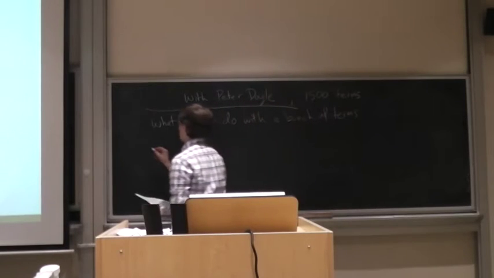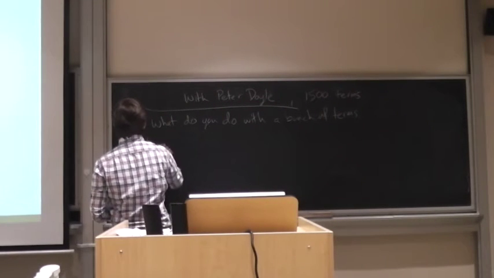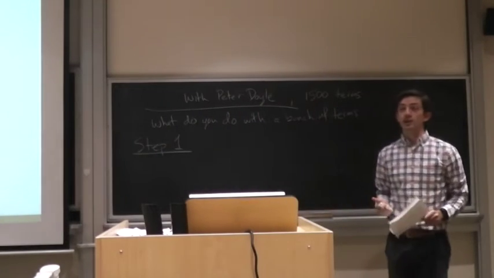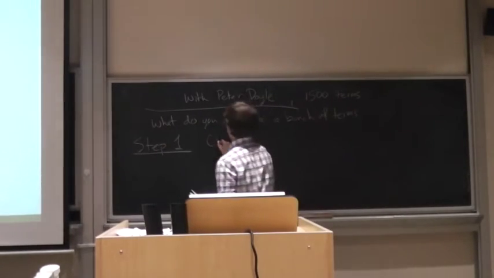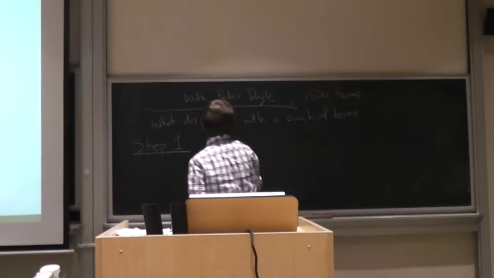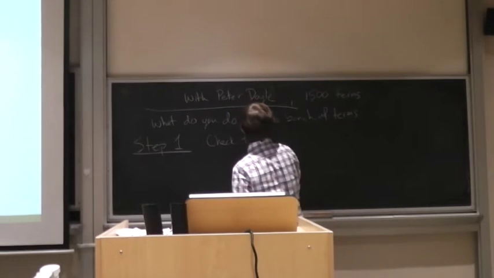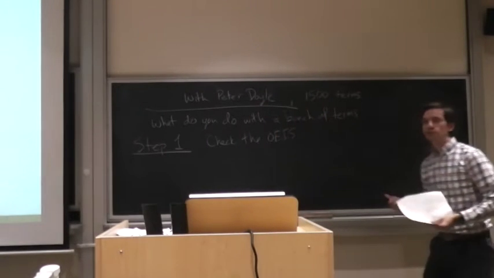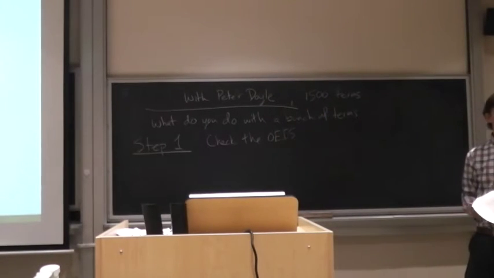Okay, well, hopefully as combinatorialists, we all have the same step 1 when you have a bunch of terms, and that's check the OEIS. I didn't just add that in, that's actually still here. So check the OEIS. So you do that with this sequence, and unfortunately you don't get any results about Michael Albert's paper.